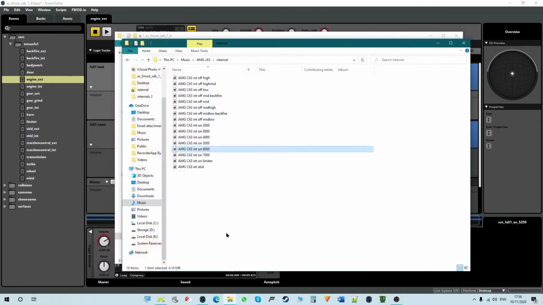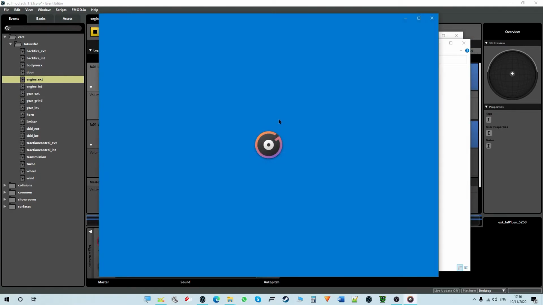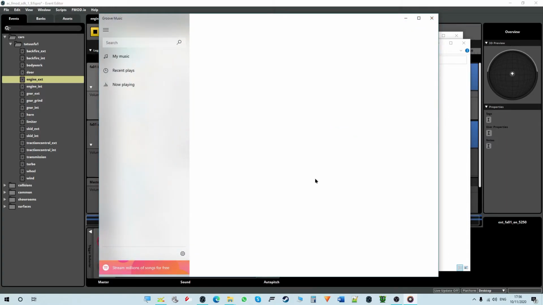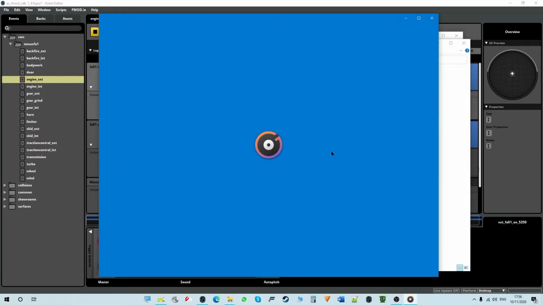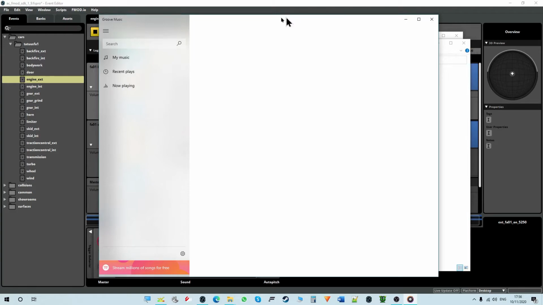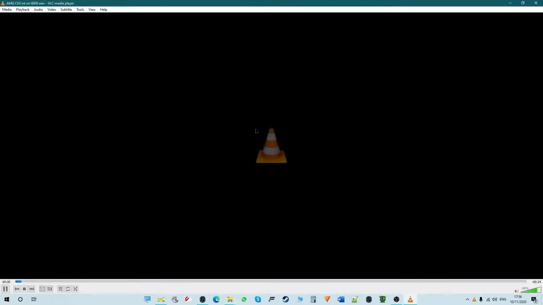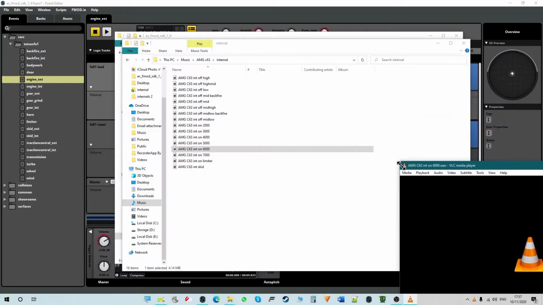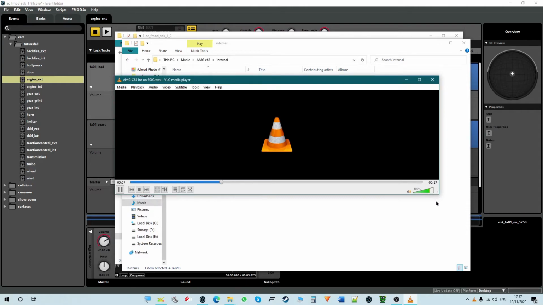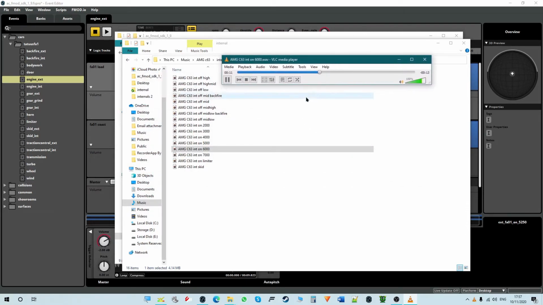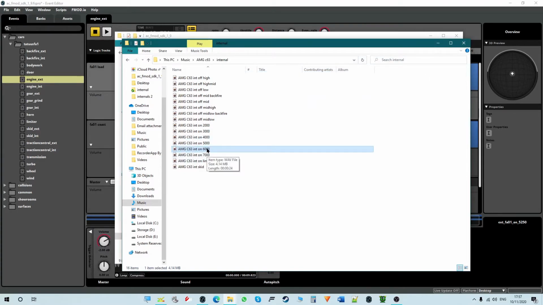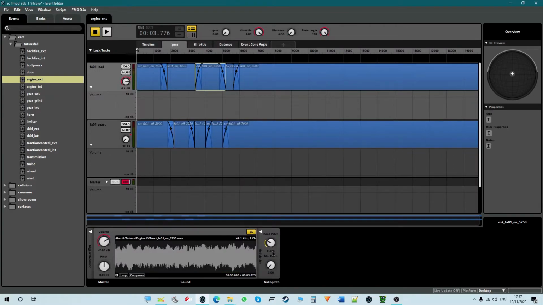So you see the root pitch now. If I was to insert this, I'd want, I don't know why it's not playing anymore. That's a bit of a bug. Right, so basically what I'm trying to say here is this is 6,000 RPM in the real car. And so what you want ideally is to put 6,000 RPM here and then position that sample around about 6,000 RPM, because you want 6,000 RPM to be the natural pitch, the real pitch of that audio sample.